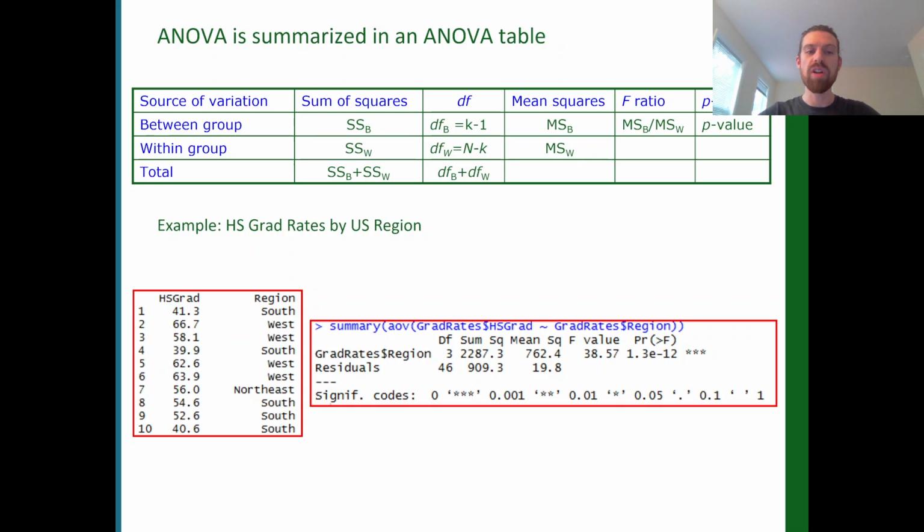Based on this, there are significant differences in high school graduation rates by US region. Okay, and that's not surprising because when we looked at those initial descriptive data plots, we could see that the median values were really quite significantly different. So I think in the western part of the United States, you had very high graduation rates, and then in the deep south and the south part of the United States, there were quite significantly lower high school graduation rates. So this is an interesting result that we found.